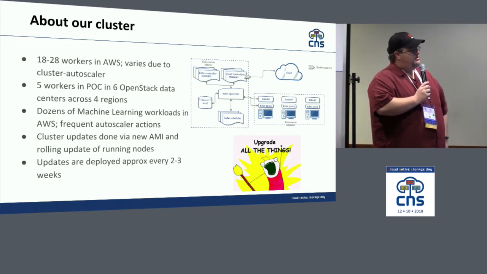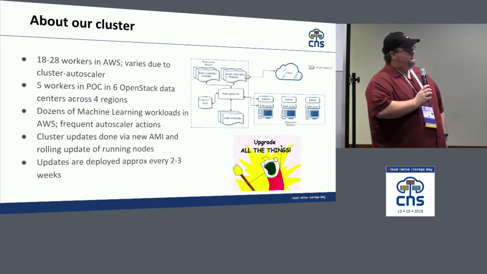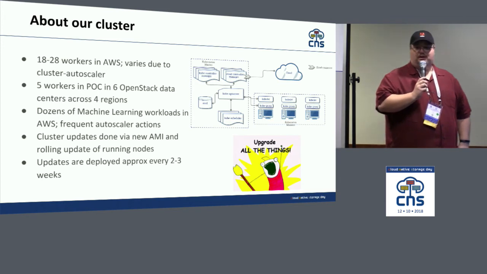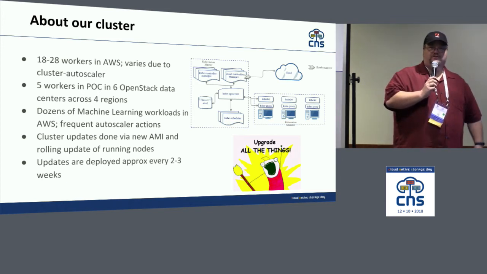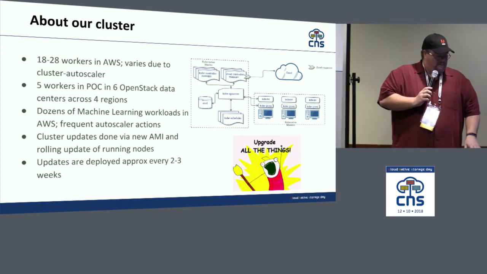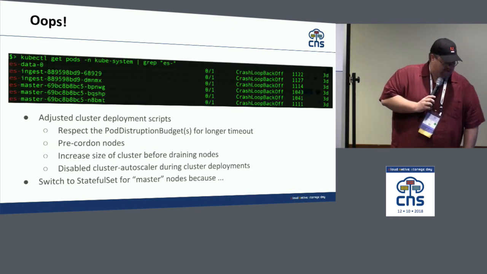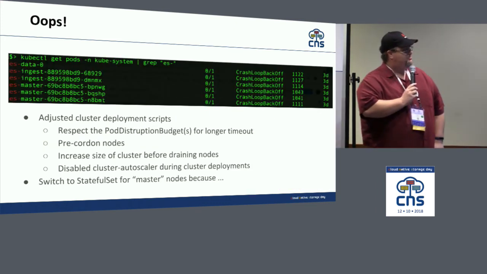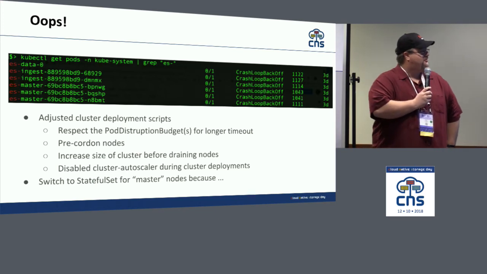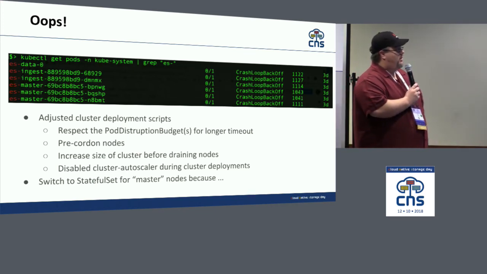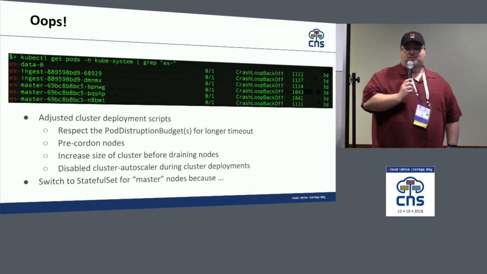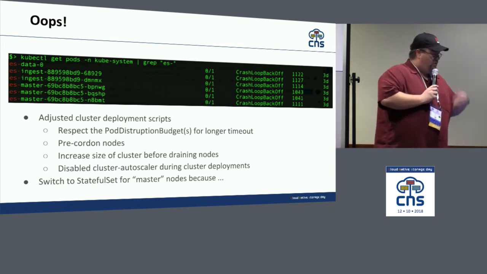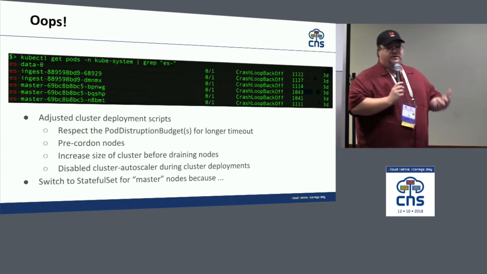This works really well for us for a variety of reasons, especially with the ML jobs. We get a lot of cost savings by scaling down and only scaling up when needed. But it's caused some problems for us. First one: crash loop backoffs. This wasn't a problem with Elasticsearch per se, this was an issue with our deployment process. We were not properly respecting our pod disruption budgets.